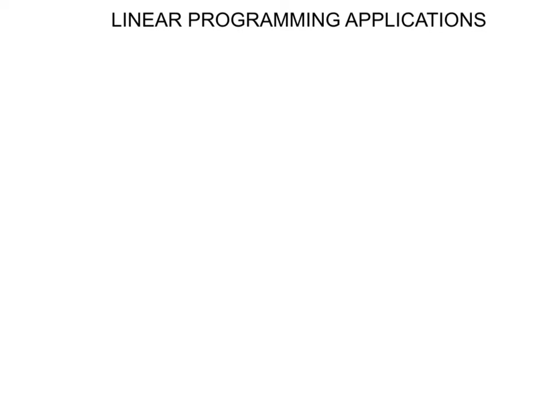So let's go through our steps. The first thing that we need to do is we need to label X and Y. It always helps to write this down because then you know what you're looking at. So X might be the gallons of water and Y might be the gallons of oil that you need in a particular problem. And you're going to just write that down.